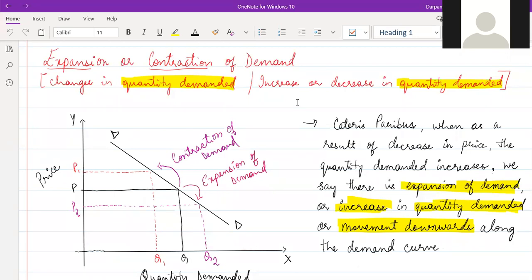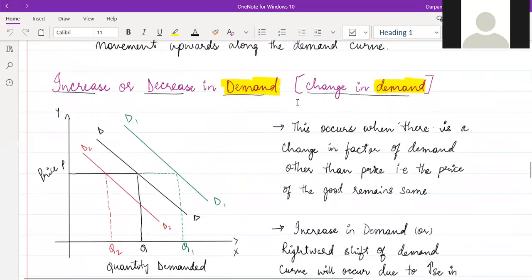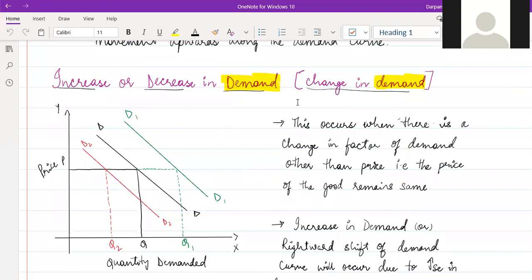All right. Then moving to increase or decrease in demand, not quantity demanded, but change in demand. What is happening here? Here, the demand curve itself is shifting. Why? Because the price is remaining constant. If I keep the price constant and I want to increase the demand, can I do it without shifting the demand curve? You draw a graph and tell me a possibility, and you've drawn a demand line.